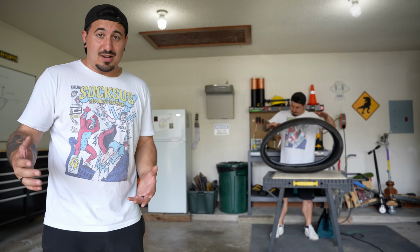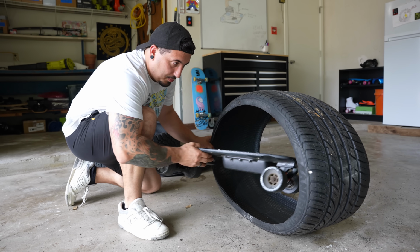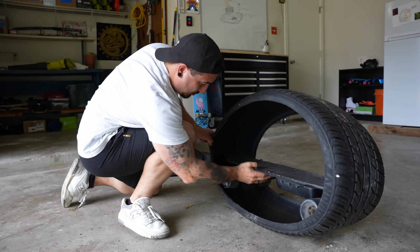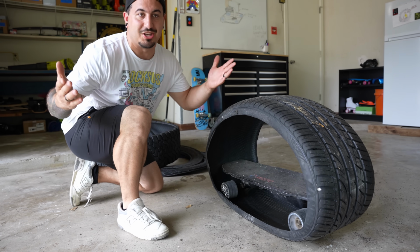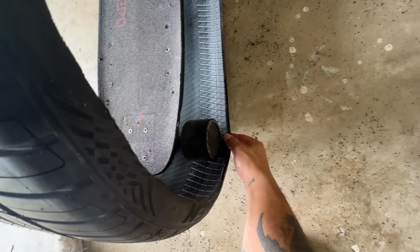Okay, now that we got the sidewalls off, let's see if the skateboard fits inside this one. Okay, I am super nervous. Please work. Please work. Let's go. Dude, that fits in there perfectly with a little lip on either side to keep it in there.